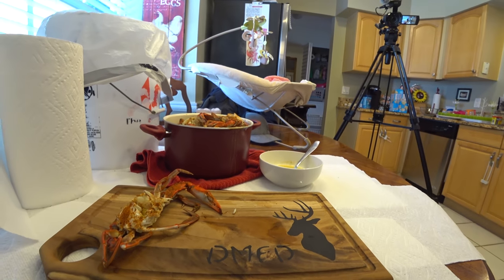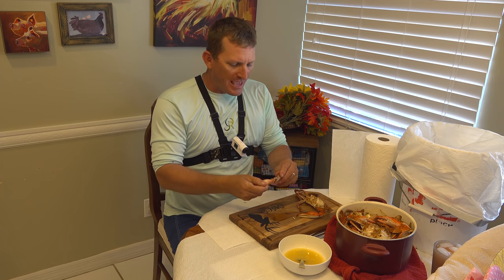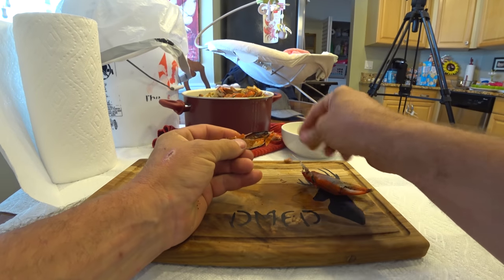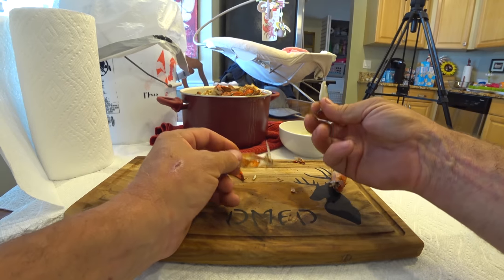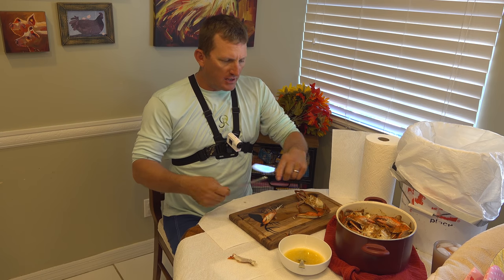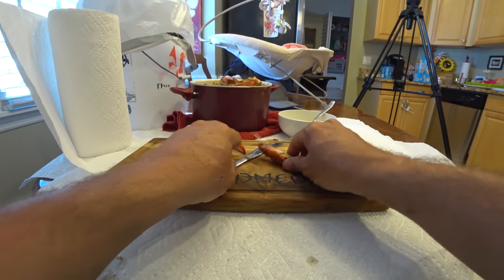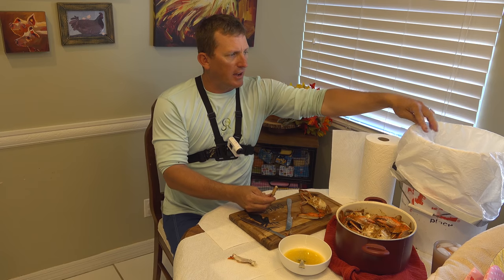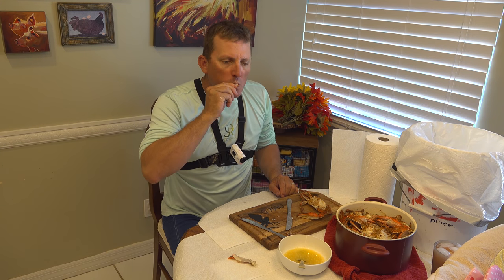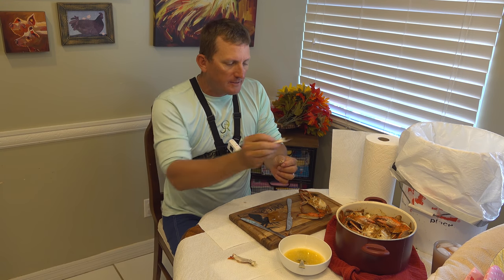In the future I'm going to try to crab around the full moon and see if they're more full of meat then. That's what the doctor ordered. See how these things are so light? I can literally just crack them with my fingers, meat comes right out. Take the back of a butter knife — these things are so flimsy. Put a trash bag in a five gallon bucket. There might not be a ton of meat, but what is there? Delicious!